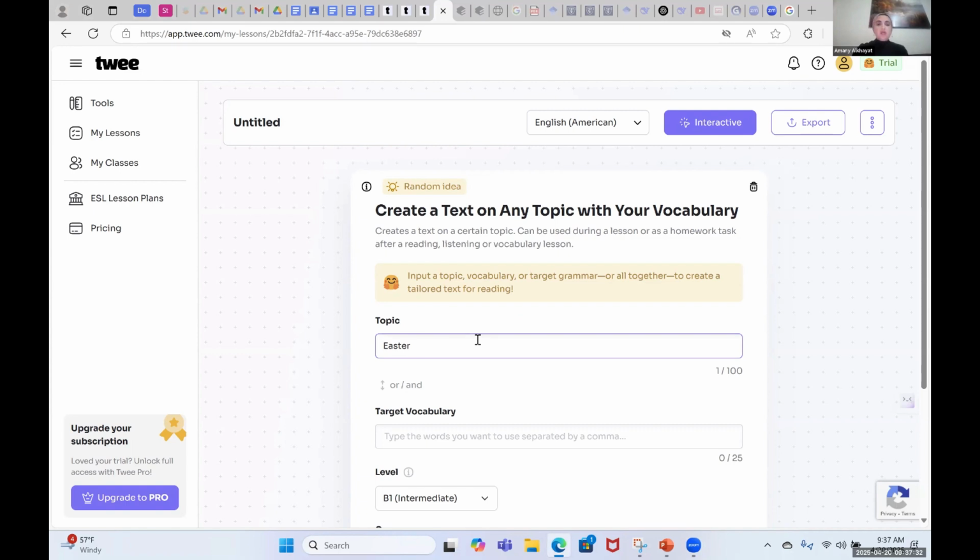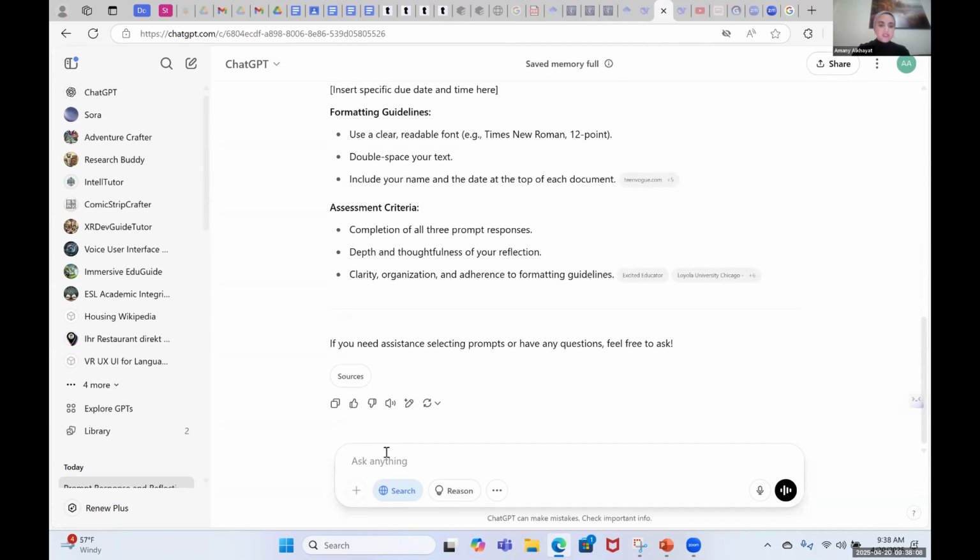Easter, yeah. Okay. I thought of making it more specific, but I have no idea what Twee will generate. Because Easter in Egypt could be different in terms of food or certain types of celebrations from Easter in the US. I found out that with my Latin students, each country has a different celebration, especially religious celebrations. So, anyway, I'll just make it Easter, and then I'm going to ask ChatGPT.